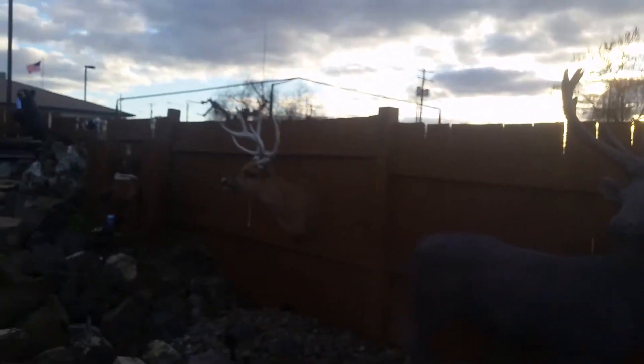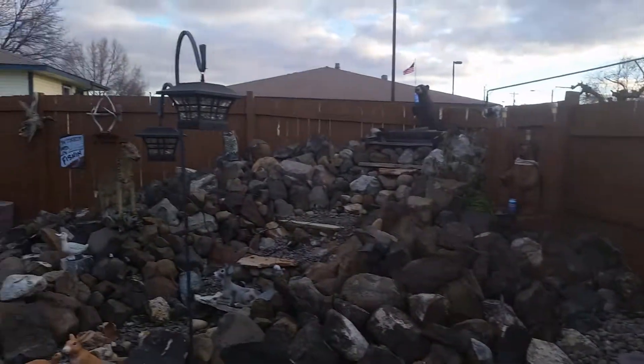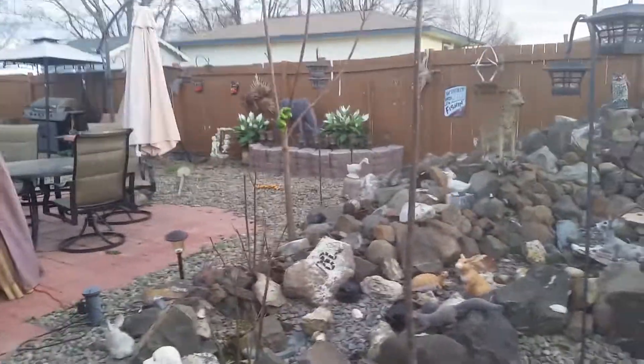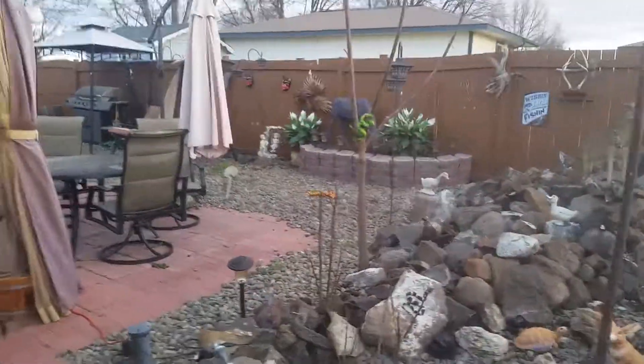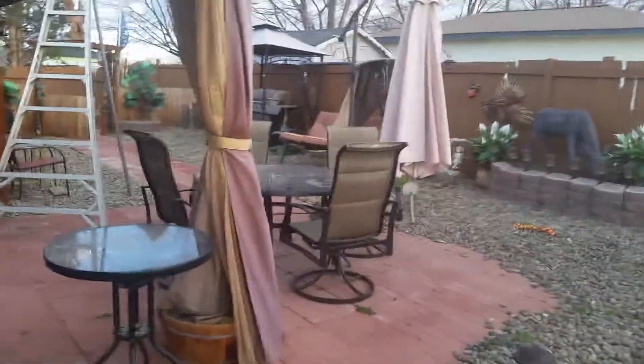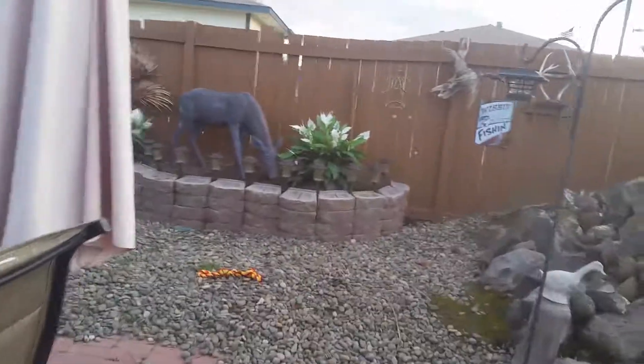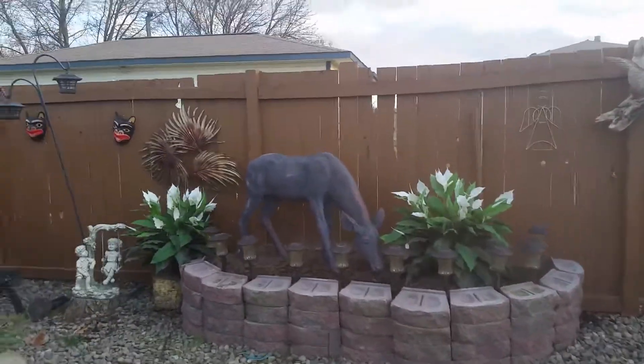Let's see if you can see this — there he is. It's a bit dark though, I don't know if you can see there or not. Over here I got a big buck, and this is his mom over here. I put her in the other garden — there she is.